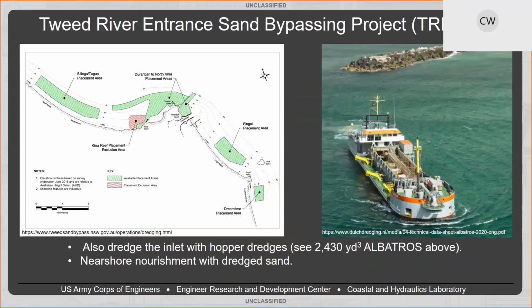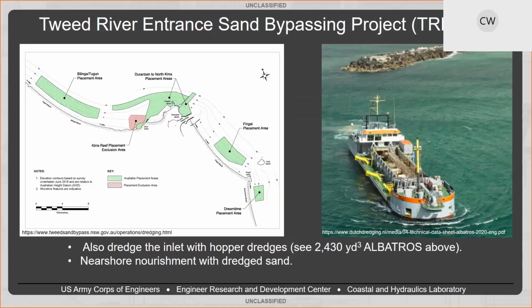So something I didn't mention from Nerang is that their sand bypass system has almost completely reduced their need for dredging the navigation channel. They've dredged once in its 35 years. But that is not necessarily true for Tweed River. It's just a different animal. It requires periodic dredging every other year or so.